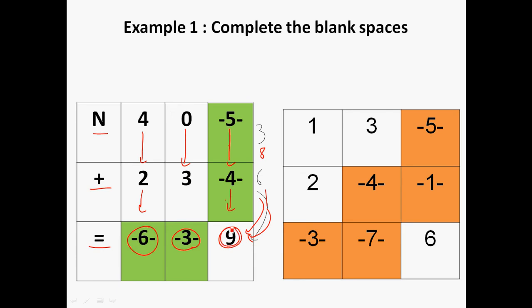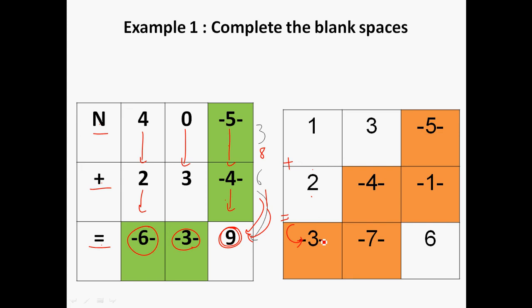Are you interested with me? Excellent. Let's go to table number 2. Now I did not write the number, plus and equal for you, I just kept the same as in your book. 1 and 2, what do we do? 1 plus 2 equal 3. Excellent. This number I will write for you here because it is an empty number. That means I write the number 3 here.